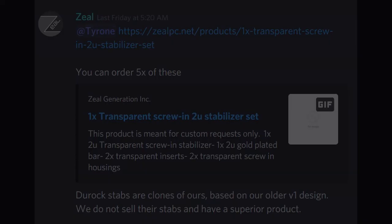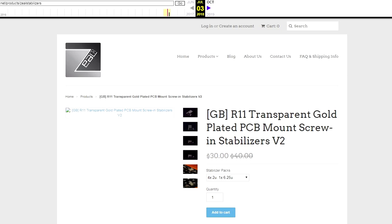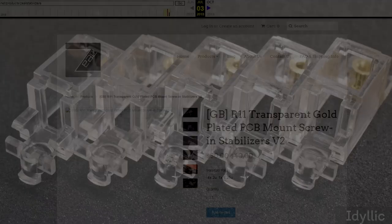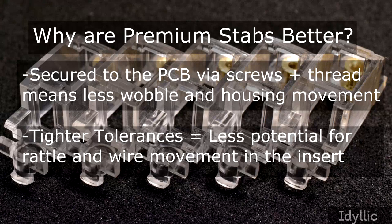I will be comparing Jorak to Zeal's most recent Rev2 Stabilizers, purchased in December 2019. Unfortunately, I was unable to really identify when Revision 1 ended or when tangible improvements began — there's a snapshot of a V2 listing from July 2018, so it's pretty murky and confusing. I don't have Rev1s, so I can't comment on their similarity to Jorak or Everglides. Keep in mind, stabilizers are about 1.5cm, so they're very tiny — every difference you observe will be in the millimeters, so use critical thinking to identify what is actually tangible and realistic.